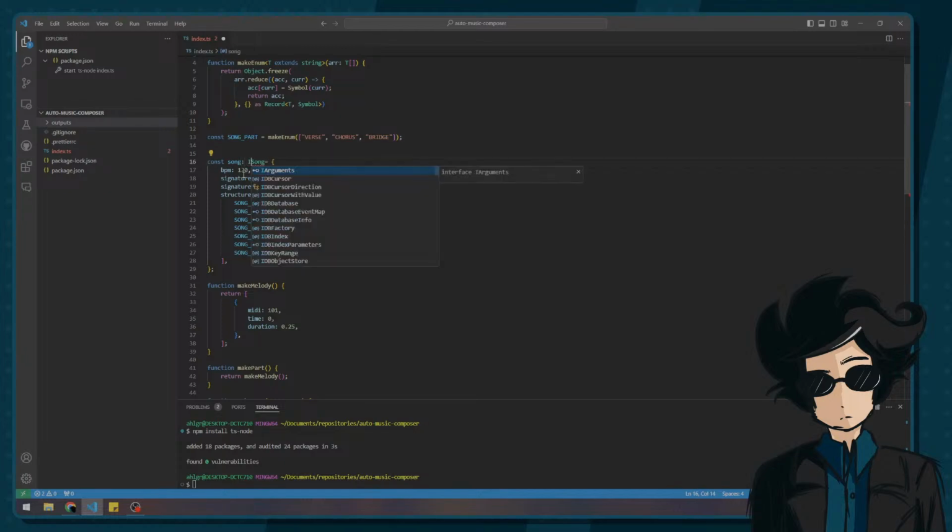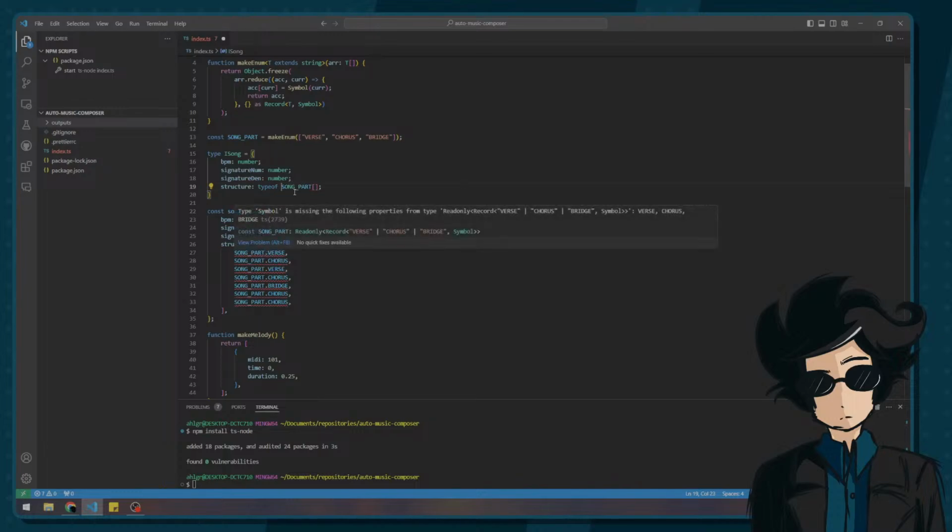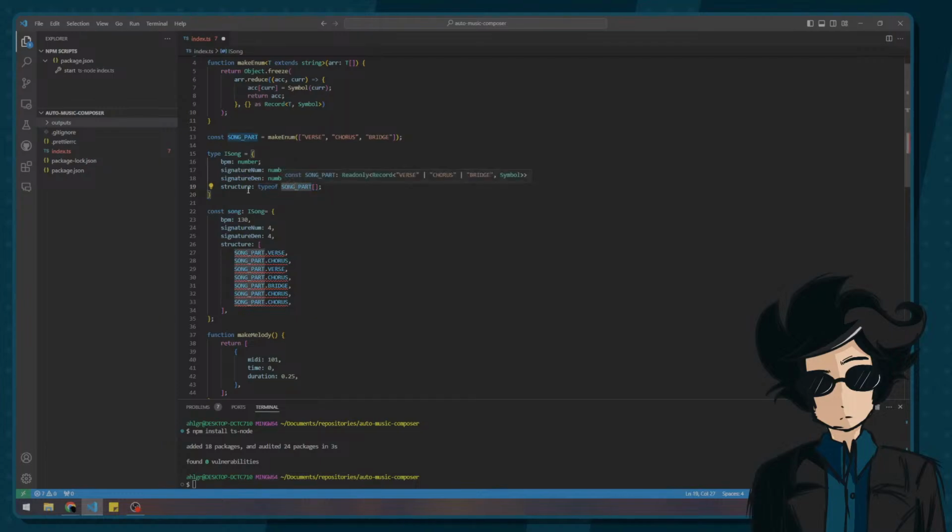Oh, I should type this properly. I song, type. Oh, is it like in like that? Nope.